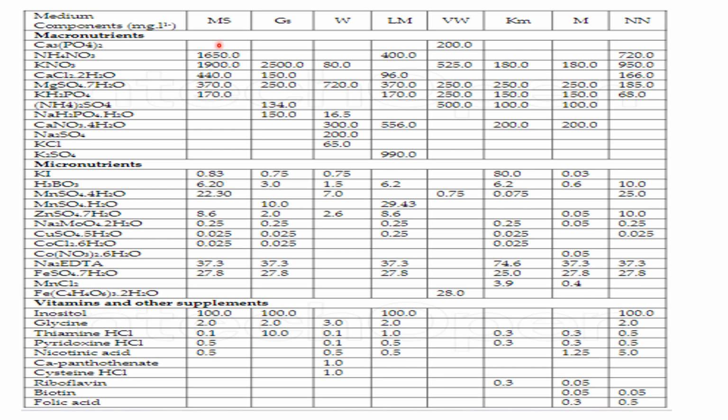As you can see there, this is the list of different media as I told you in the introduction part. These are the macronutrient list, these are the micronutrient list, these are the vitamins and other supplements, and these are the concentrations which can be used according to the different medium.